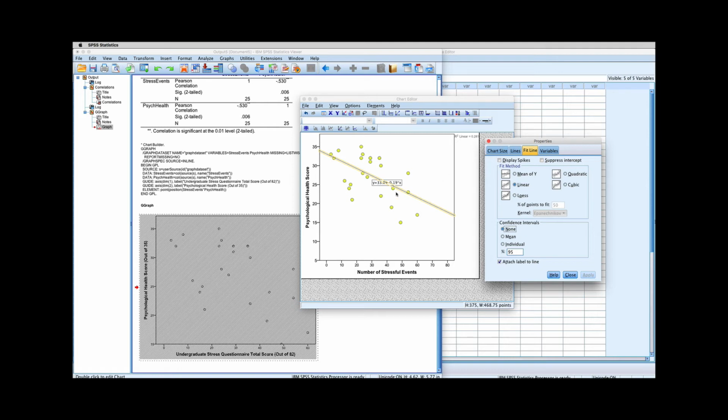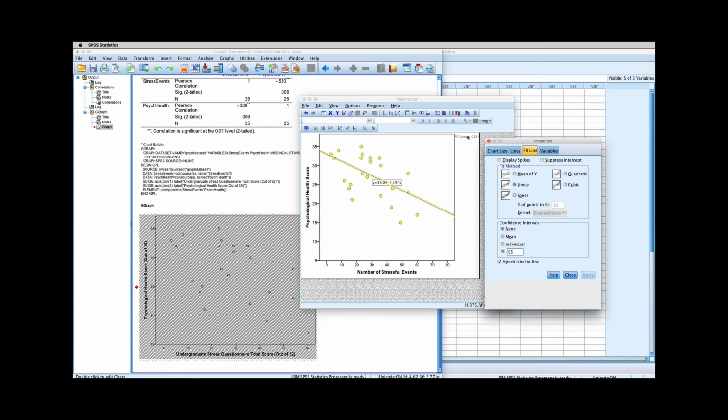You can actually see the regression line here, such that the predicted Y value equals 33.09 minus 0.19 times X. So 33.09 would be our Y-intercept, and negative 0.19 would be our slope, times an X value if we wanted to predict what the Y value would be.